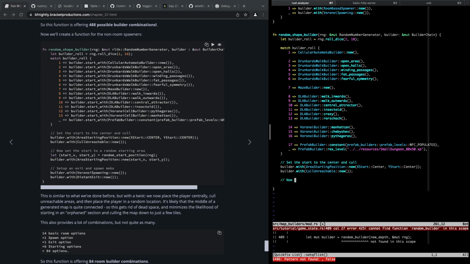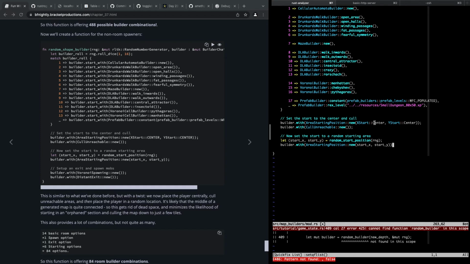Then we're going to set the start to a random starting area. Start X and start Y. So it's the same code as above. Random start position and builder with area starting position of start X and start Y.